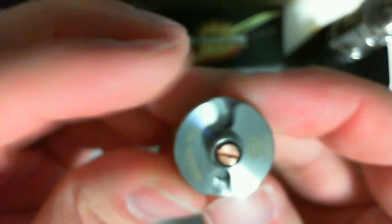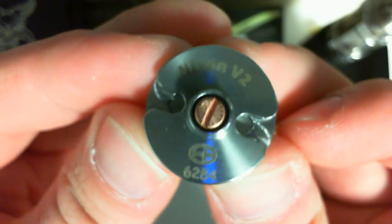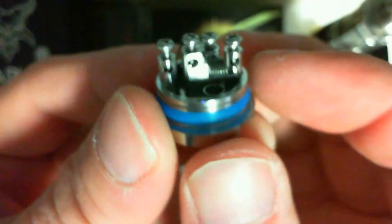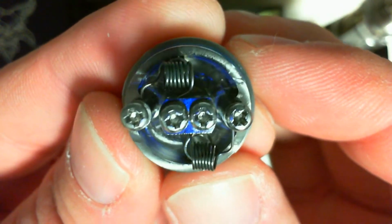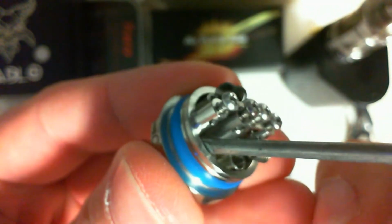Whoa, sorry about that. Hope you don't have vertigo like I do, because it's throwing up on your keyboard. All right, so here's the dripper itself. Nixon V2, serial number, airflow is bottom airflow. It's side, but it comes through the bottom and then moves to the side. That's considered bottom airflow. See, I got a couple of coils in there. Decent sized juice well. Maybe half a centimeter.